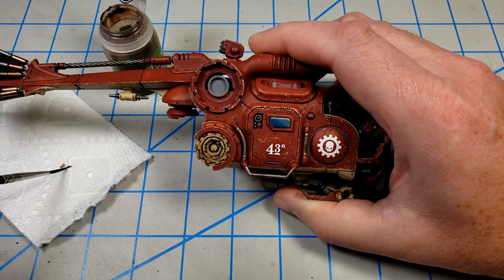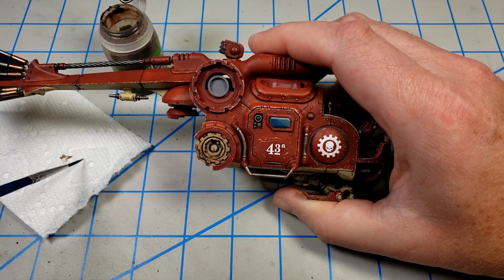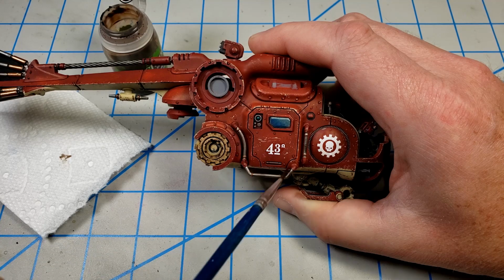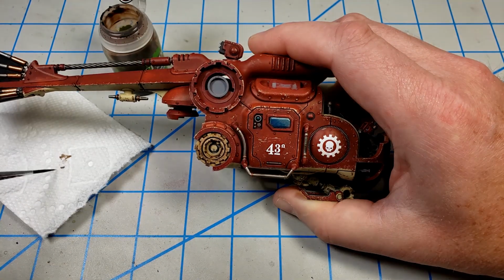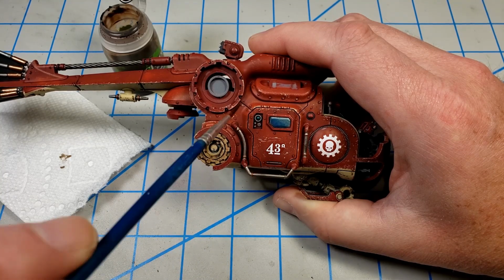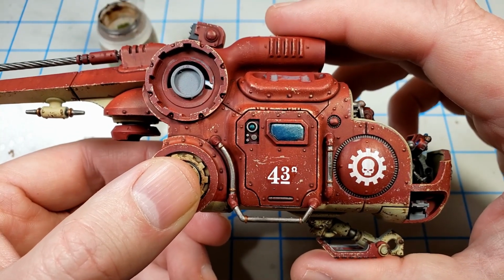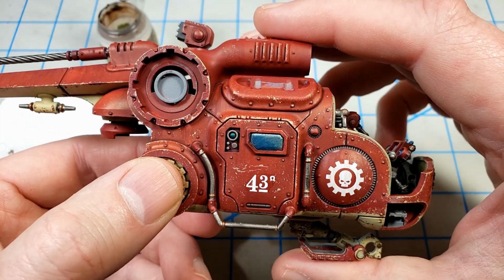Now I recommend that you do it really faint at first until you see how it's going to look. But all I'm looking for here is just the barest of tonal difference that will suggest that this is a dirty thing. I don't know how well it shows up. I may have out-subtled myself, but there are some very faint streaks on there.